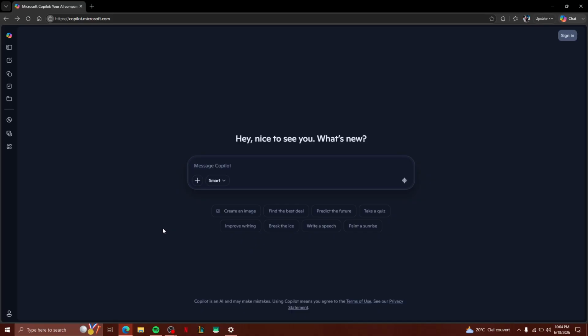You can also try updating your browser or even the app, since an outdated browser or app can cause compatibility issues. Make sure you are using the latest version of Edge, Chrome, or even the Copilot app. You can also try to disable VPN or proxy, sign out and back in, and also check your region. And don't forget to use the correct account.